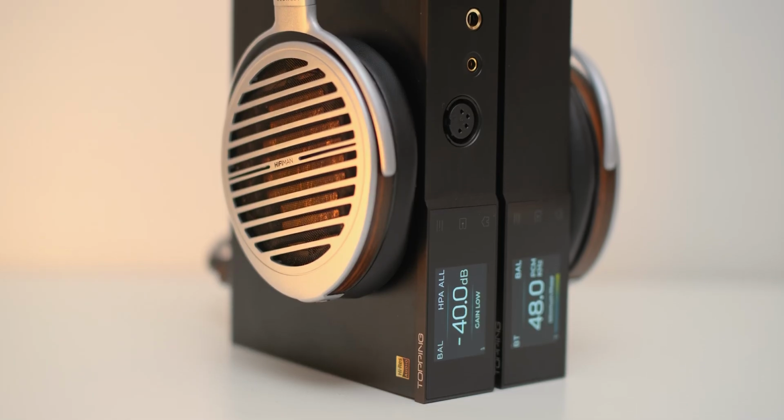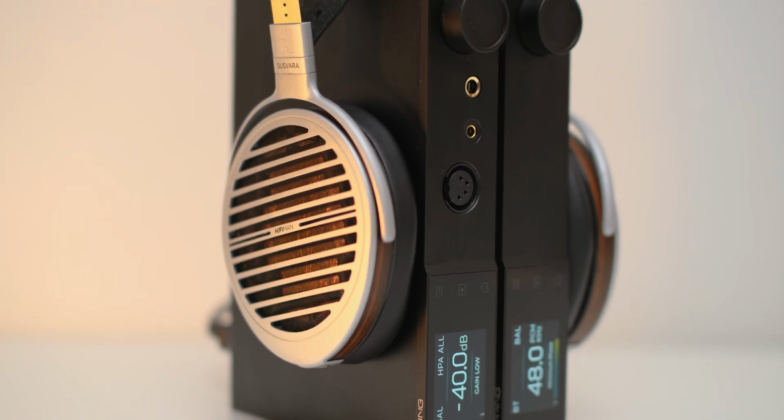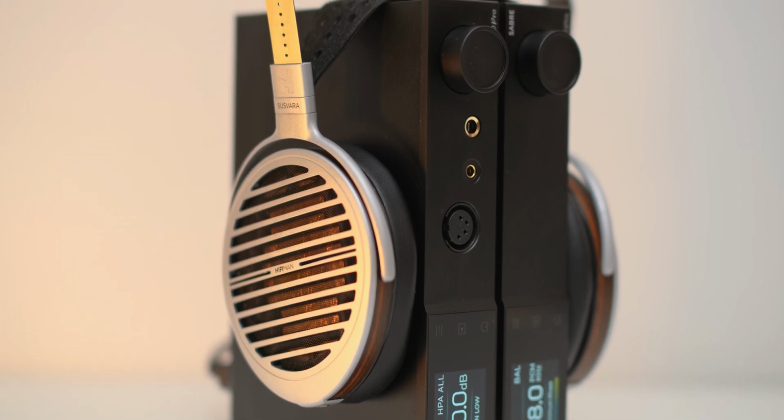I'm very happy to report that A70 Pro and D70 Pro are no longer shy sounding, and they're definitely pounding harder in the lowest octaves. And if I can feel that with the HiFiMan Susvara, then there is no need to mention some other headphones, because clearly it will sound the same with all of them. So be it Meze Elite, Rosson RAD-0, Rögnir, I felt that there was more heft in the bass. The sound was livelier, so not as linear or just a little boring sounding, let's say. So it was clearly a little bit more alive and more punchy sounding.